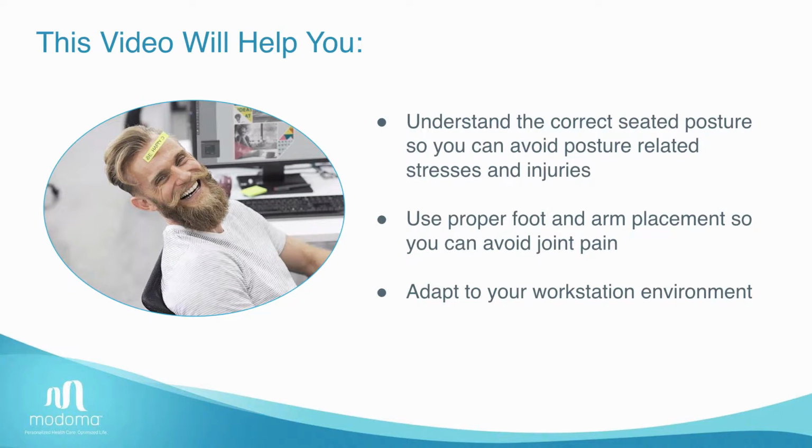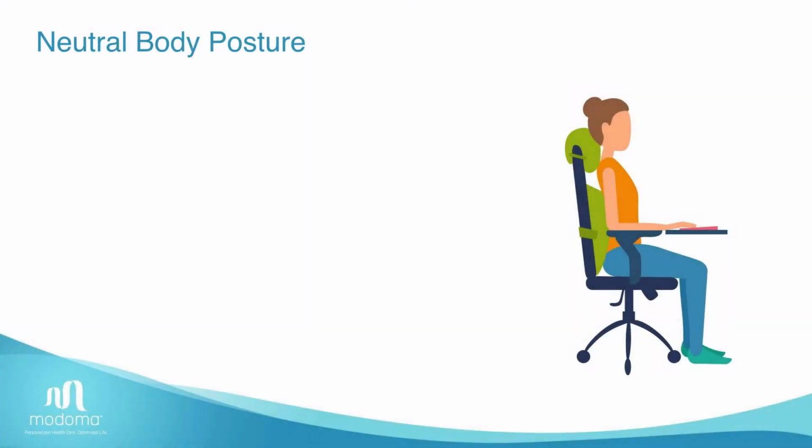So let's talk about this super important idea called neutral body position. So you might think setting up your workstation and all the various components is the most important part of healthy computing. But before you do that, you must think about where your body is positioned. Neutral body position is defined as a comfortable working posture with a neutral alignment of your joints from head to toe. So neutral positioning helps you to reduce the stress and strain of your muscles, tendons, and skeletal system, reducing the risk of developing musculoskeletal disorders and other injuries.